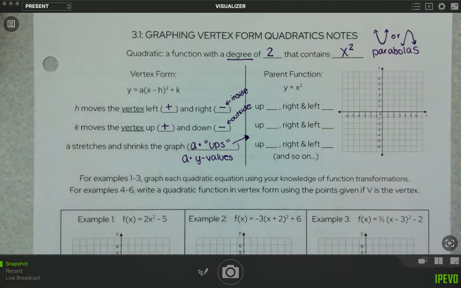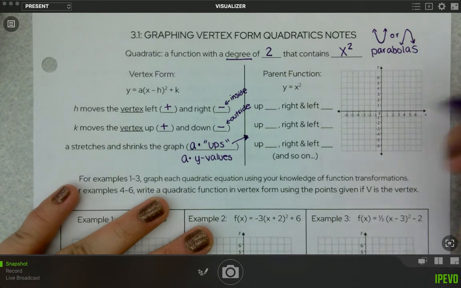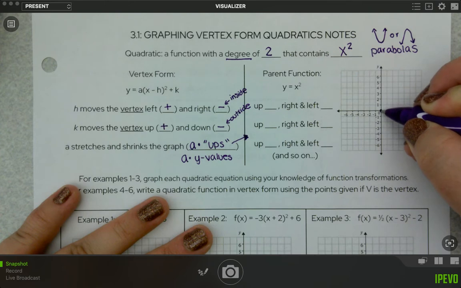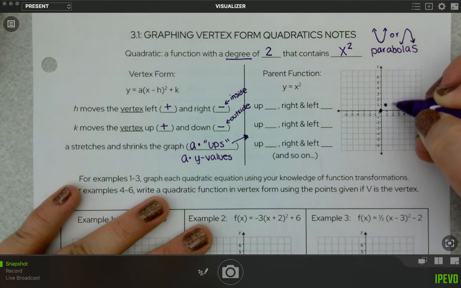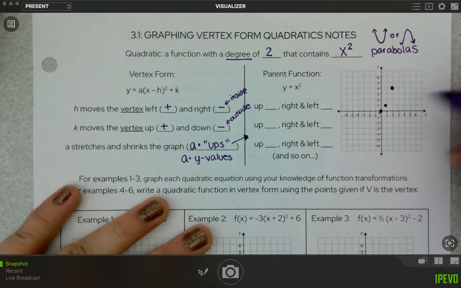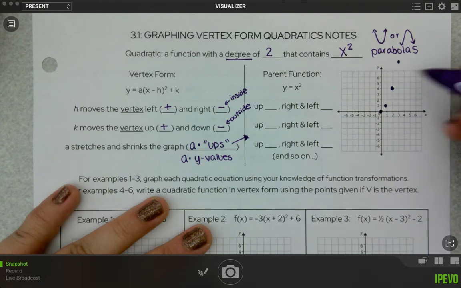Okay, let's go ahead and graph the regular just x squared. There's no pluses, there's no minuses, there's no number out front yet. So what we're going to do is start off by just squaring numbers. So if I start out at 0, 0 squared is 0. If I go over to 1, 1 squared is 1. And if I go over to 2, 2 squared is 4. So I'm just plugging numbers into the equation, which is x squared. And then if I go over to 3, 3 squared is 9, which technically I can put off the graph a little bit right here, but this last one is probably not going to fit on your graphs.